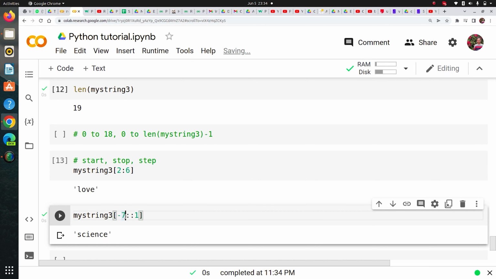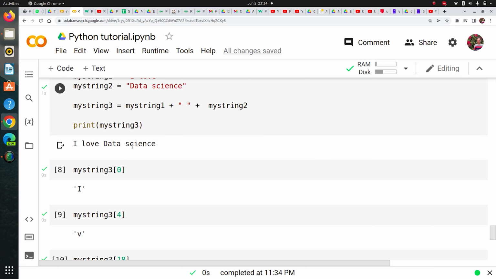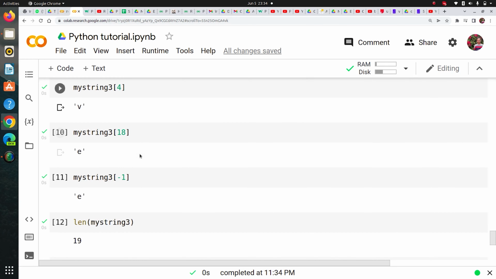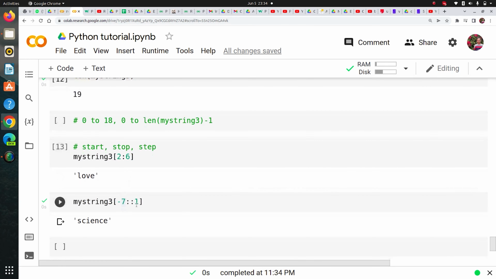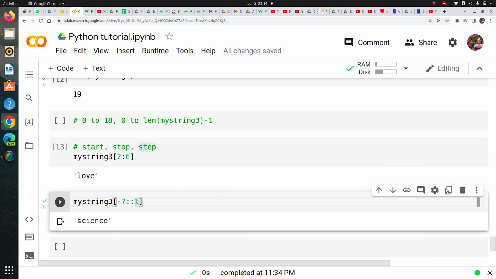So this is start. I said I want to start from minus 7, which is S. And then I would like to go minus 6, minus 5, minus 4, minus 3, minus 2, minus 1. So to go from minus 7 to minus 1, you need to keep adding 1, which is the step thing. By default, it's 1. I just added this like this to show you.